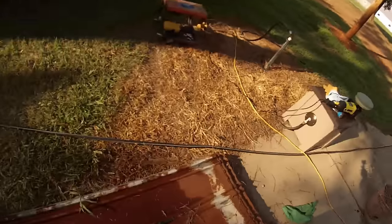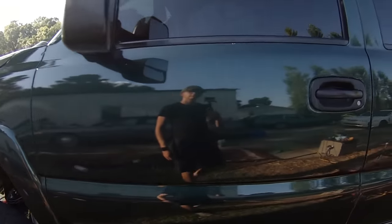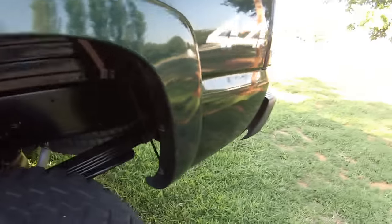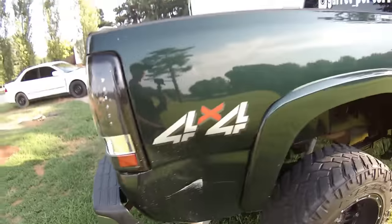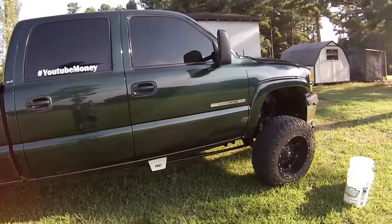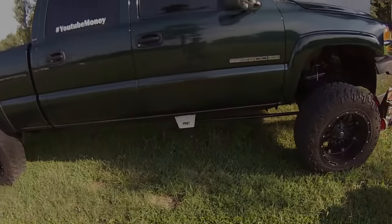So here she is, the clean side, and I'm gonna give you all a demonstration on the dirty side. This is the dirty side. So y'all guys can definitely tell the difference. Super dirty on this side. I'm gonna have to wash this fast because the sun's beating directly on it. But here she is, all dirty on this side, and I'm about to make her all clean again.